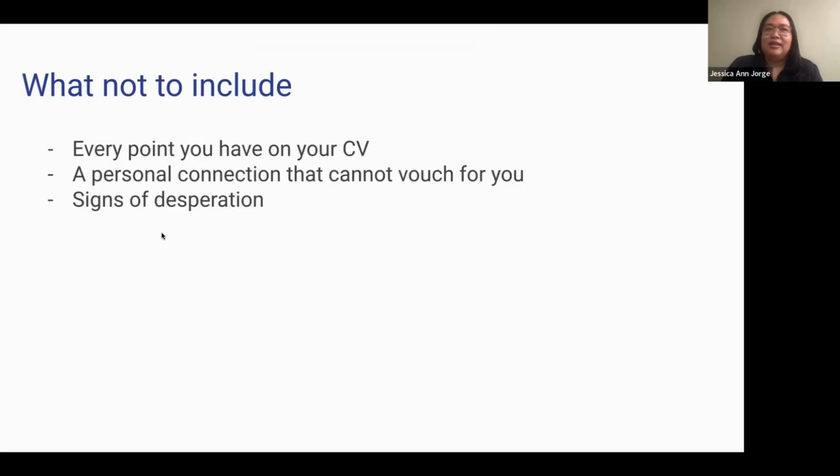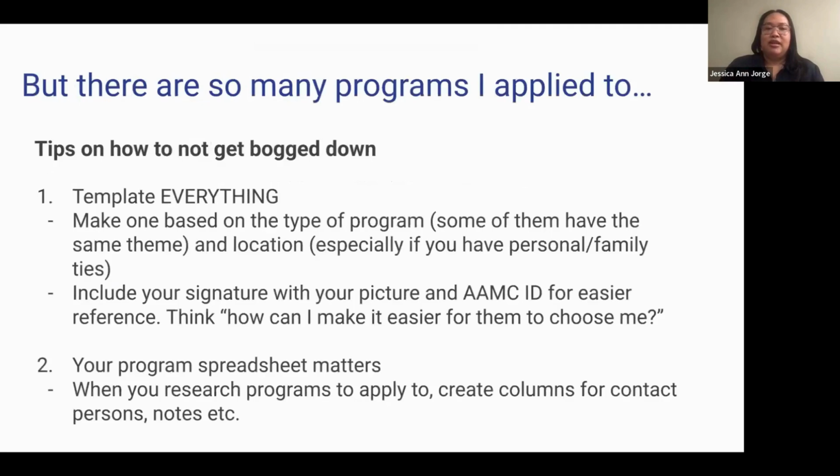And don't ever mention that you're really, really asking for an interview. These letters of interest aren't about asking them directly for an interview. It's about showing them that you're really interested in their program and you would really love to meet them face to face so that you can hopefully get an interview.